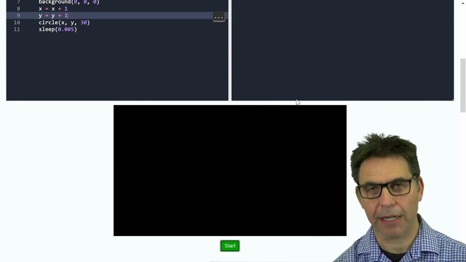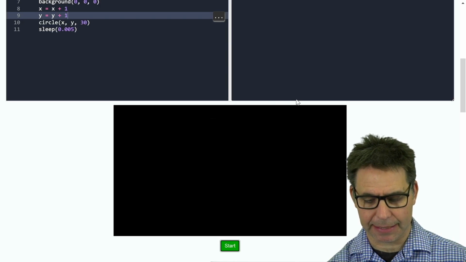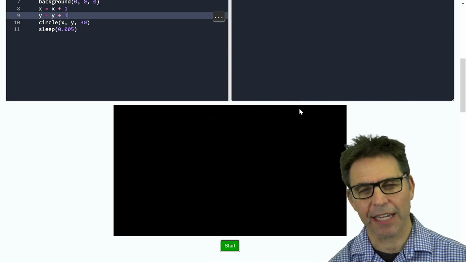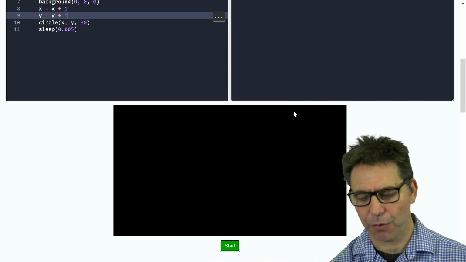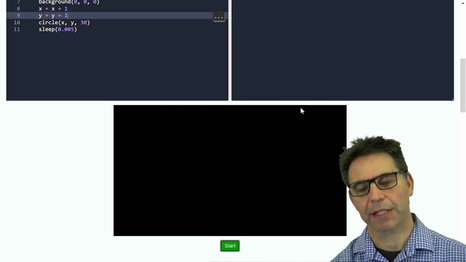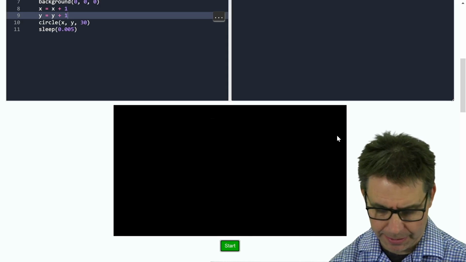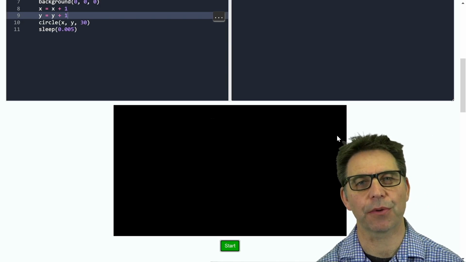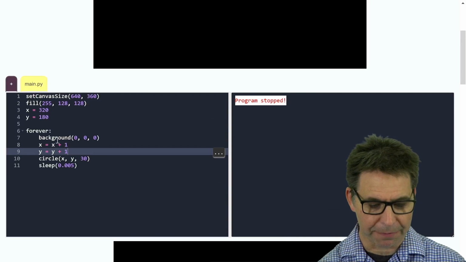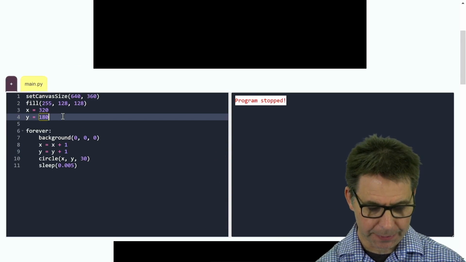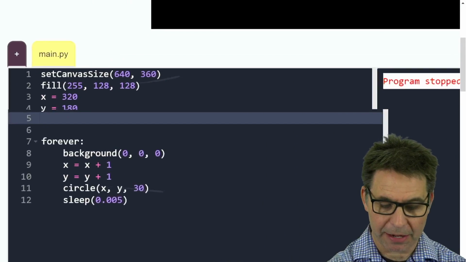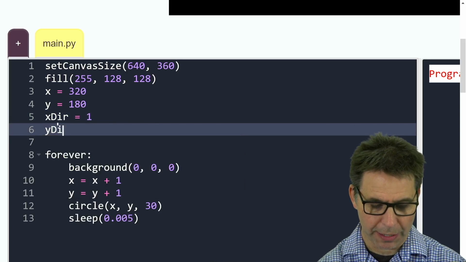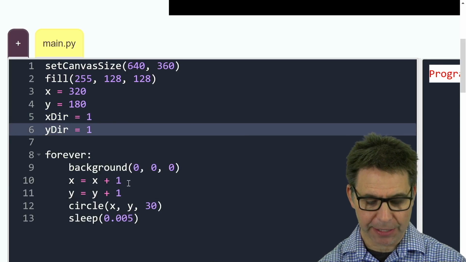When it goes off the screen, we want it to come back down. We want it to like bounce off the wall. So that means we need to change how much we're increasing y by. Instead of increasing y by 1, we want to start decreasing y. So if we want to change something, that's a good indication it should be stored in a variable. So let's create a variable for the x direction. And I might just call it x_dir, and we'll set that to 1, and y_dir will also set that to 1, and then we can change our code here.